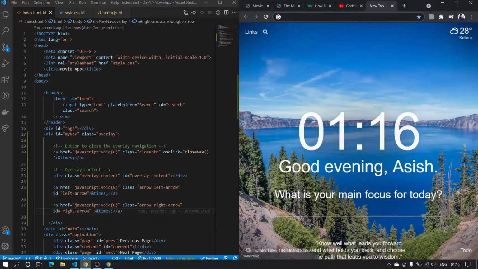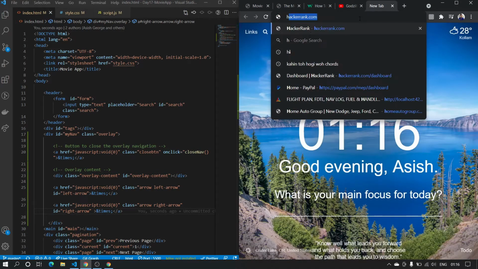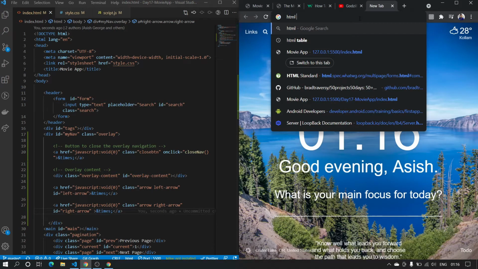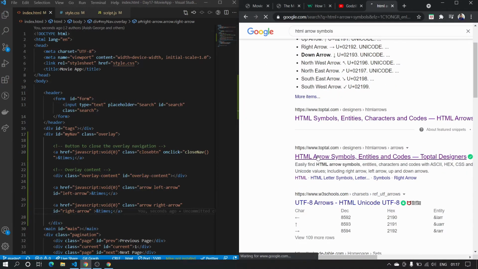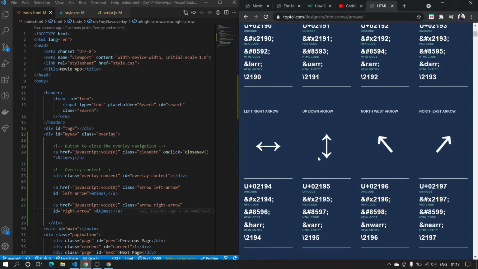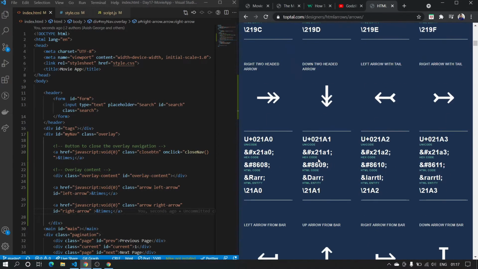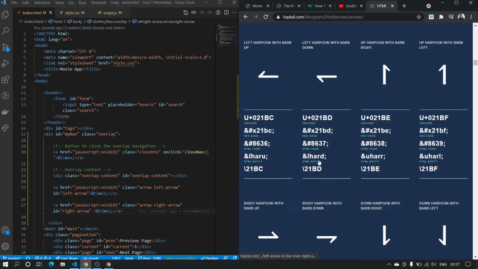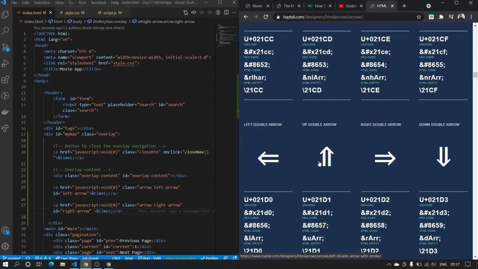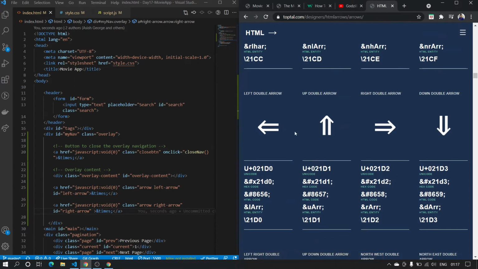So we'll open a new tab and search for HTML arrow. Okay, we'll open this site here and scroll a little bit down and select a fancy arrow from here. We'll take this one, so left and right.